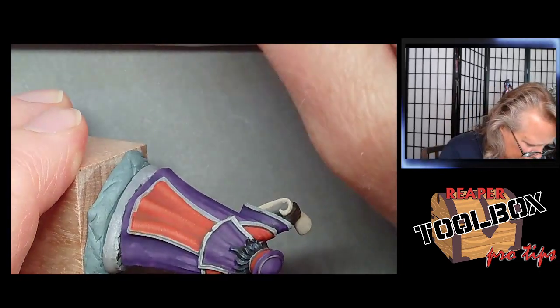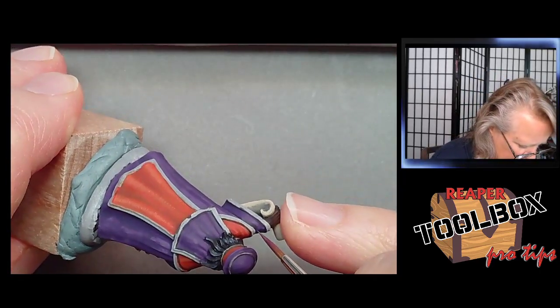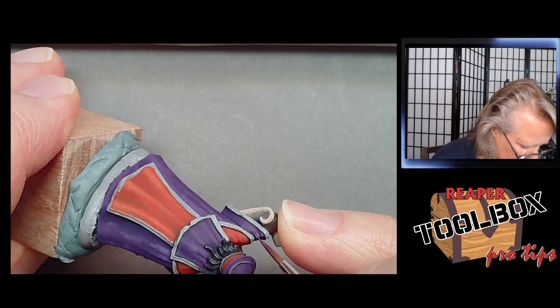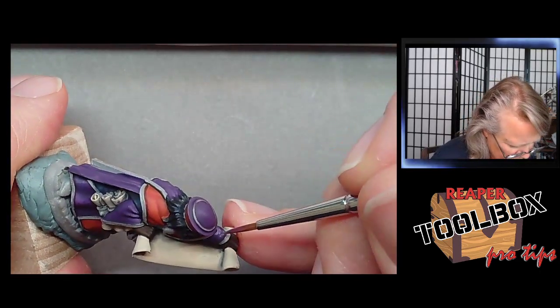So I'm actually going to grab, because it's hard to see this on this little surface, and that happens too if your highlights and your shadows are well blended. It can be hard to see. So I'm going to take actually my more bold highlight to bring up these features. Because I can always glaze over it. So I can always bring it back down.